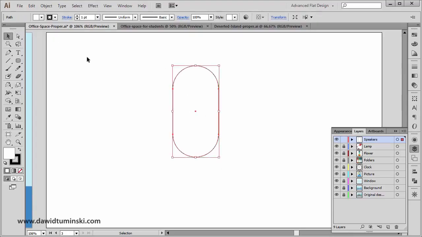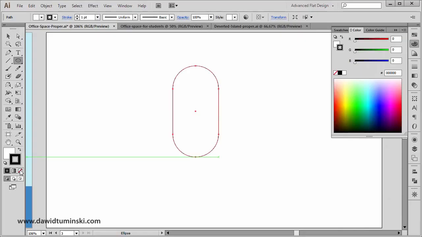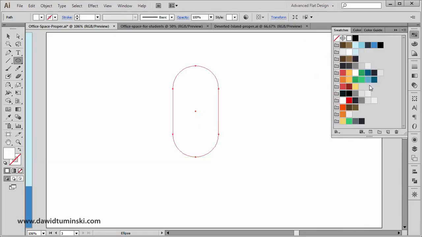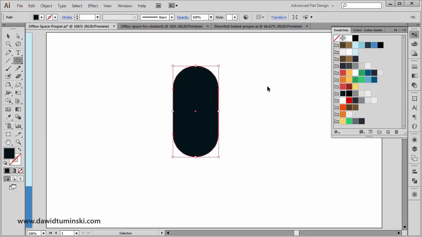Okay, so now what I need to do is simply create an ellipse, or maybe before that, let me just start adding colors so it's more enjoyable for you. So let me just get rid of the stroke, and from my palette I am going to go with this dark gray color. So with the ellipse tool active, I am simply going to create an ellipse. I'm going to hold down the Shift and the Alt keys together. On a Mac, you'd hold down the Shift and the Option key. And I'm going to make it something like that.